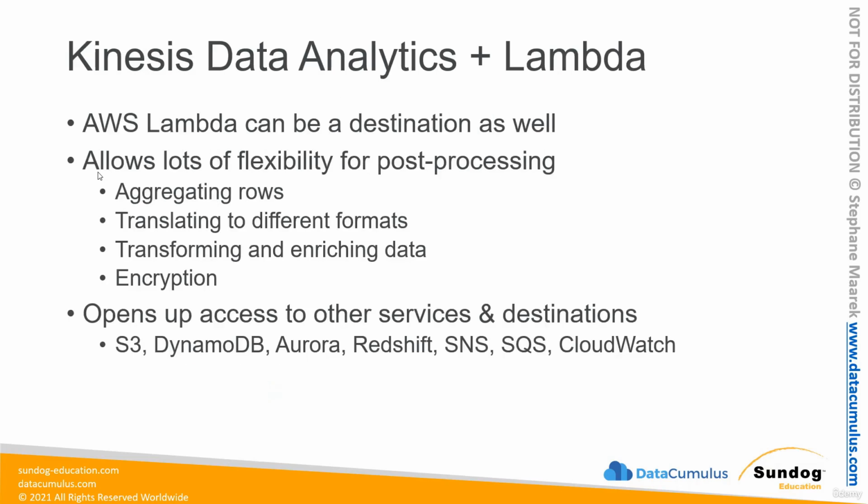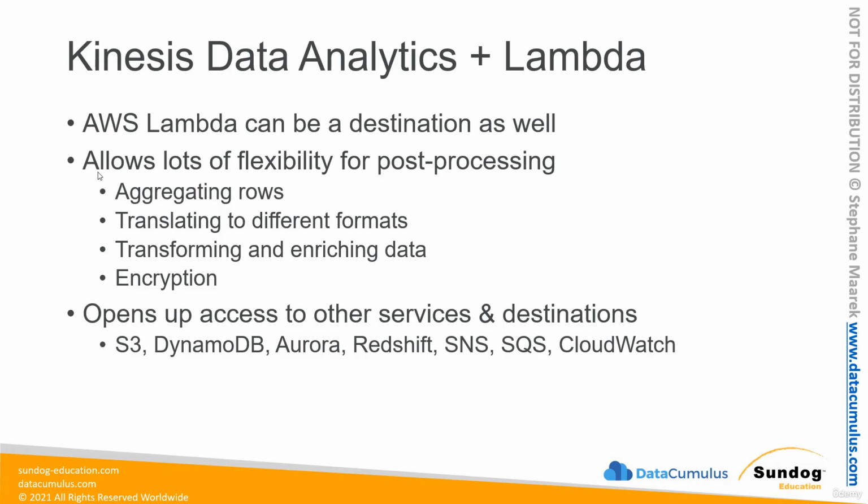Also, Kinesis Data Analytics now integrates with Lambda, so AWS Lambda can also be a destination for Kinesis Data Analytics. This gives you a lot of flexibility in how you do your post-processing on your data analytics queries. So you can do things like aggregate rows together, translate your data to a different format, transform the data, enrich it with additional data, or even encrypt that data through an AWS Lambda function that operates on the output from Kinesis Data Analytics.